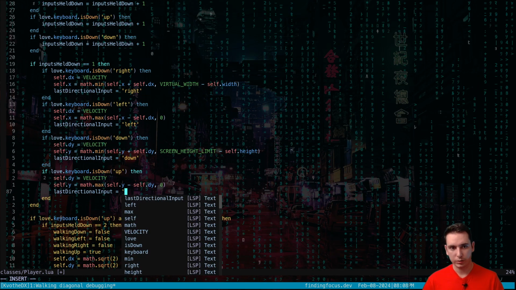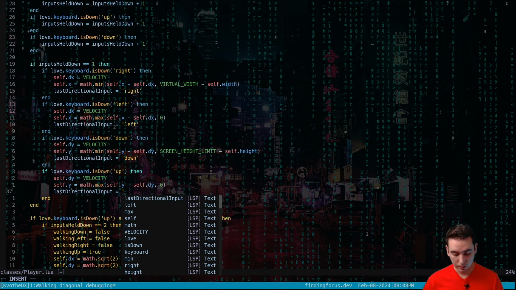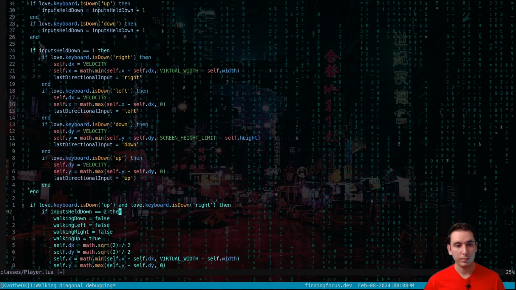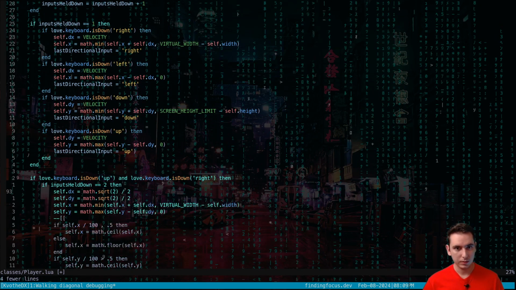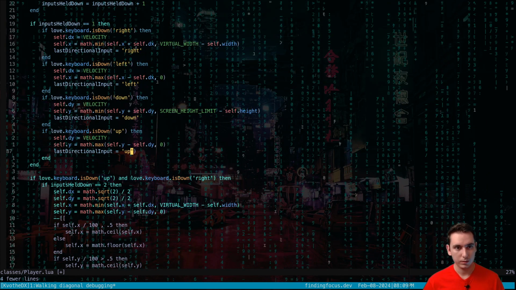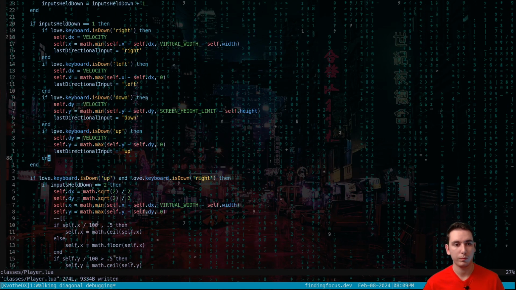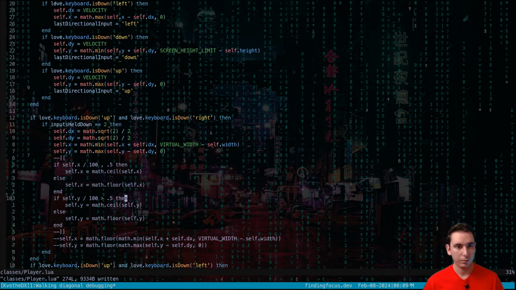Then our last directional input will overwrite to whatever our most recent input was. So I'm hoping that if we set it like that, then we won't even have to set the stuff right here, the direction, upon our multi-inputs, because our single inputs handles it before we even get there. I would think that we can probably get away with that.